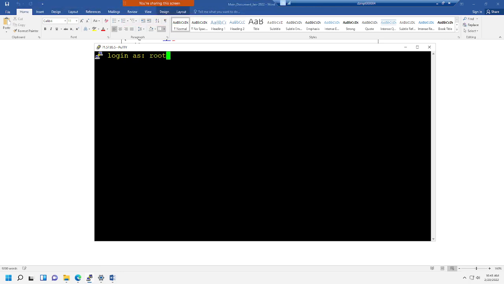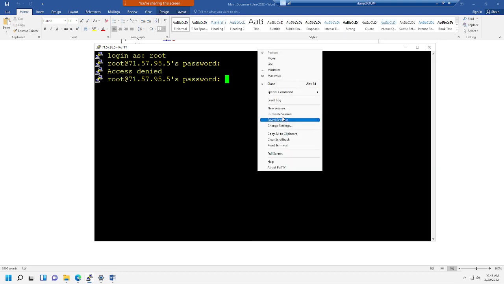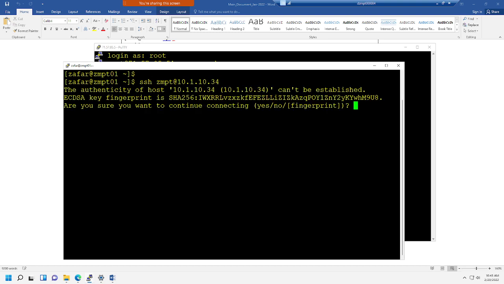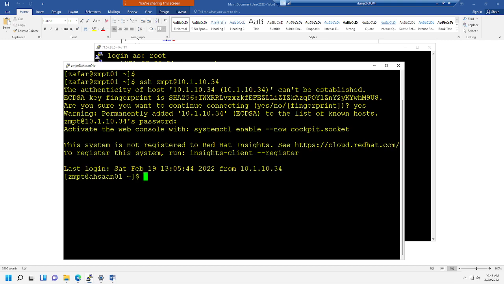Okay. All the servers are giving me the same error, permission denied. Yeah, let me take a look here. What is the IP address? 10.1.10.34. Then why am I not able to get in? The password is lowercase Red Hat. Yeah, that's what I'm entering, lowercase. Give me 1 second. Let me try one more time.